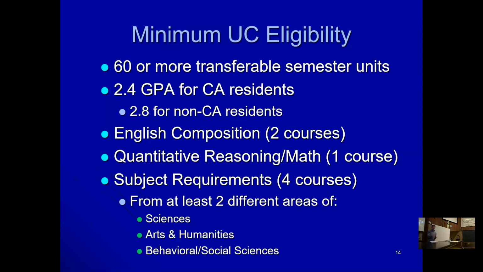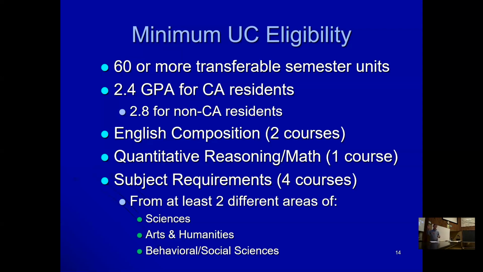Okay, question? Will the transfer requirements that are asked from Davis for engineering, the total requirements, will they equal 60 units, or will it be more? So as a byproduct of doing this and what's on ASSIST, because you have so many requirements, when you tally up all those units, odds are you're going to have 60. If you happen to be a little bit shy, which for engineering is probably doubtful, then you'll need to take additional classes from that entire list of all UC transferable classes, A to Z. And they could be elective courses.